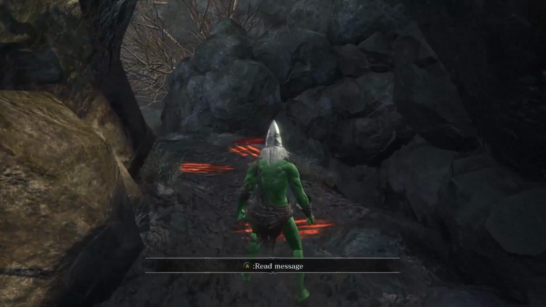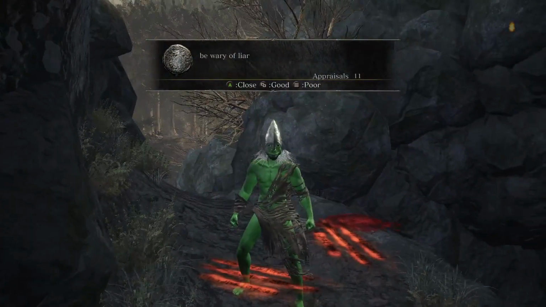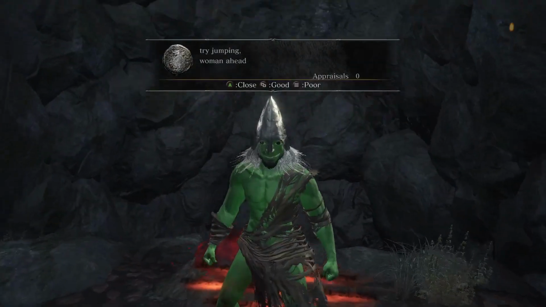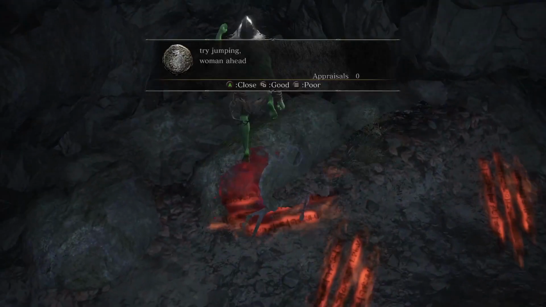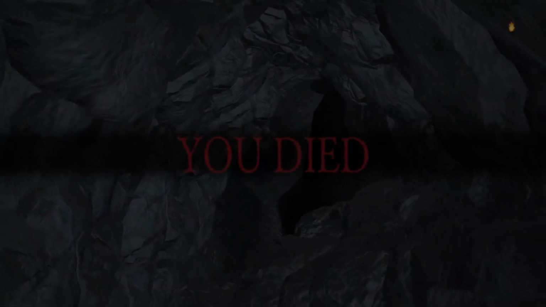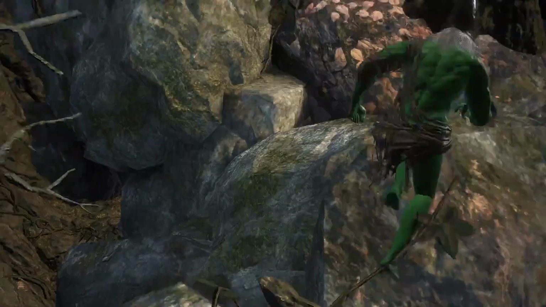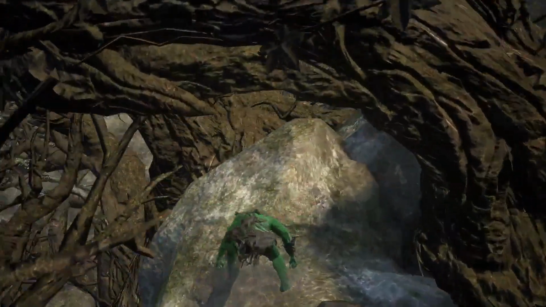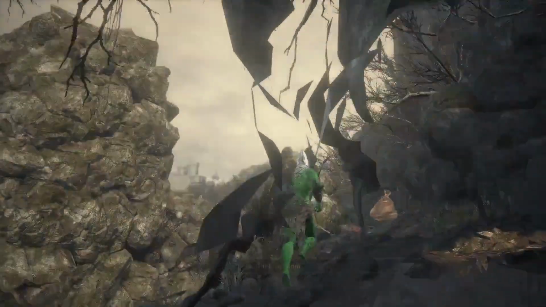What's this? Liar ahead. Be wary of liar. Try jumping. Woman ahead? Okay, I gotta get down there. I'm going on my way. Wait, what? No, I ain't gonna let that stop me.